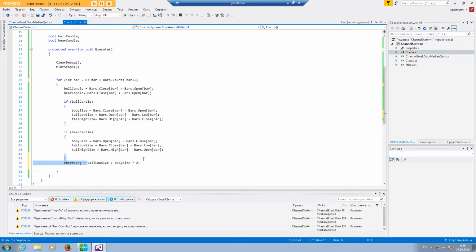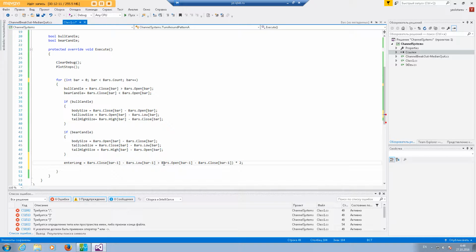So let me show you that tail low size we're going to use like this. Because we are located at this point, on the second bar, we are already on the confirmation bar. So we're going to have it like this, and body size -1, like that.